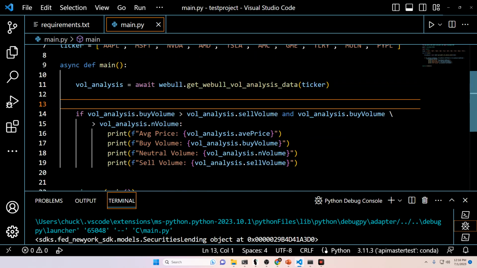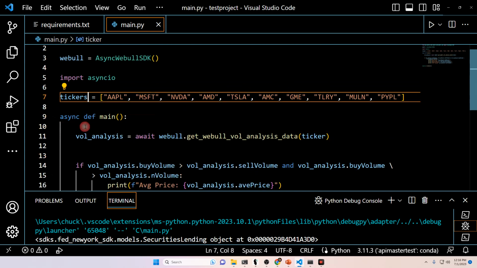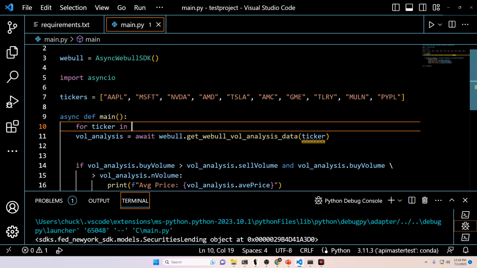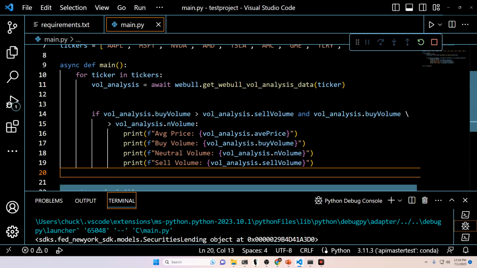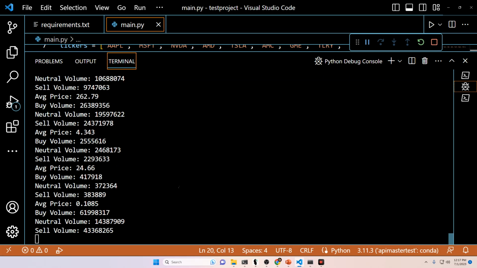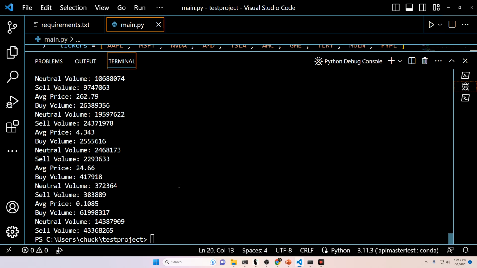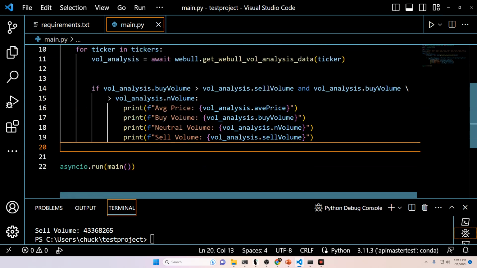And then instead of doing one singular ticker, we'll name this tickers, for ticker in tickers, and then we will just tab all this over. Now we can run this, and we should get multiple values back. Okay, so we did have some with buy volume majority, so very cool.